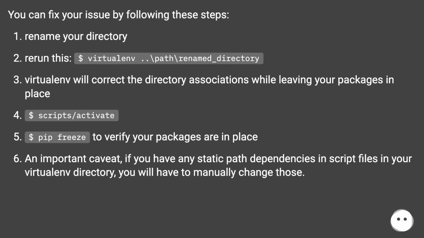You can fix your issue by following these steps. Rename your directory. Rerun this: $virtualenv.path/rename_directory. Virtualenv will correct the directory associations while leaving your packages in place. Then $script/activate, and $pip freeze to verify your packages are in place. An important caveat: if you have any static path dependencies in script files in your Virtualenv directory, you will have to manually change those.